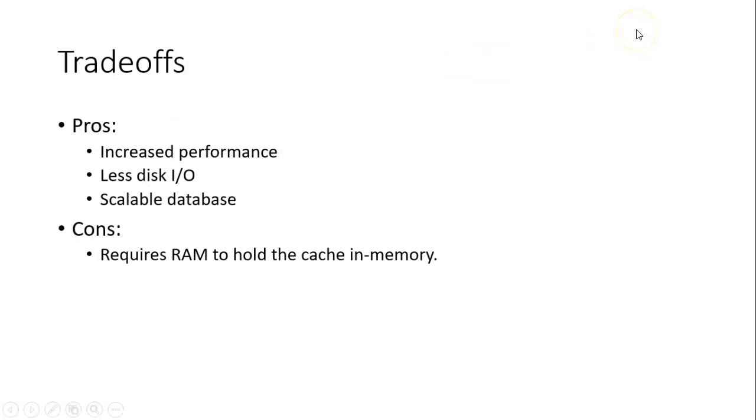So let's consider some trade-offs. The pros, we know increased performance and scaling, as we just discussed. Less disk I/O, which makes the disk able to serve more people again. And then a scalable database, as we spoke. But, okay, what's the trade-off? Well, naturally, we have to configure the caching for one. The other thing is that the cache is going to store more data in RAM, or in temporary memory, than it would without caching. So essentially, we're doing a trade-off here where we are increasing RAM, and the advantage is we're getting less disk I/O, less hits to the database. But we do want to consider that RAM. Maybe we want to bump up the RAM, or at least the RAM allocation to our application server.